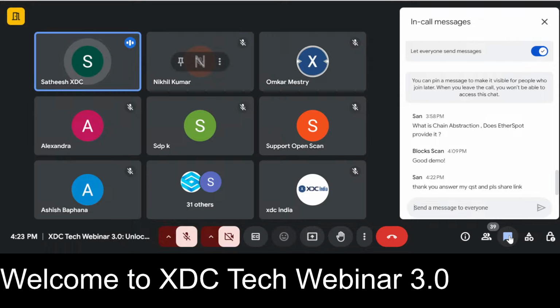So the step of transferring a token from one chain to another, the cross chain transaction and the fee and everything will be eradicated. I think that's one of the core features of chain abstraction, as I understand. But Etherspot is also working on a solution, as Nikhil mentioned. So I think soon that will be out.